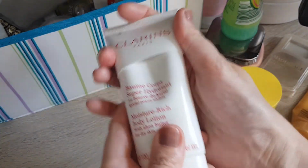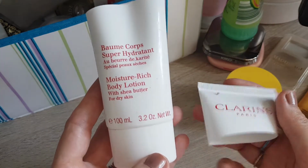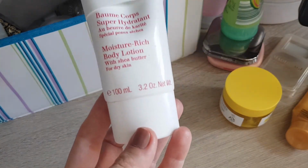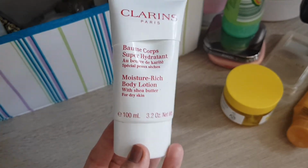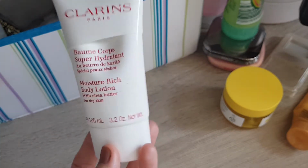Then from Clarins, as you can see, I cut it up to really open it and empty out the cream, is the Moisture Rich Body Lotion with shea butter. Oh my gosh, this one was so nice. I really, really enjoyed this one. The consistency of the cream, the smell of it, and it really sunk in quickly into the skin. So I will actually have a look when I find this one on offer, because it is quite pricey. If I find this one on offer, I would definitely repurchase it.